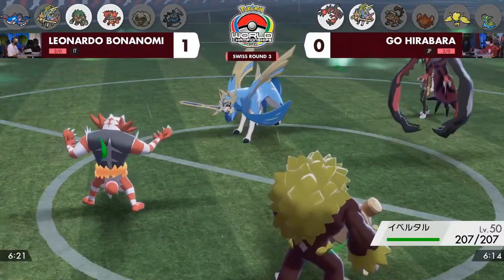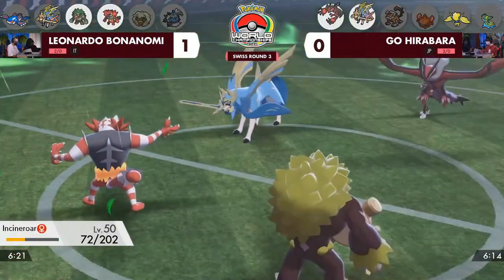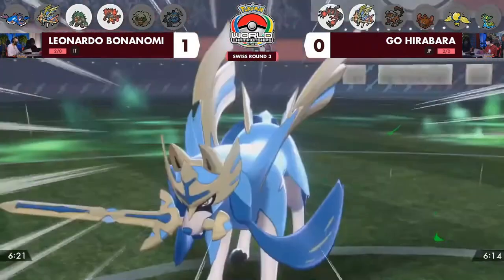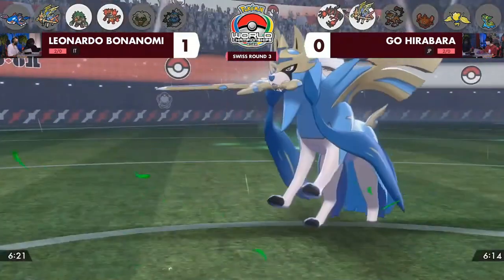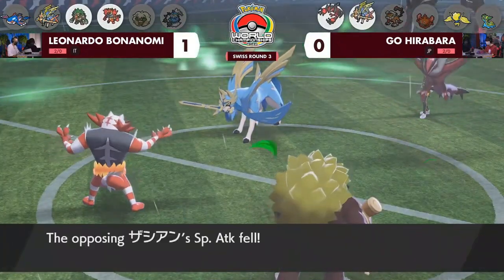But the Gastrodon said, absolutely under no circumstances can I stay on the field. Gastrodon's just popping by to say hello. He's got to go, he's got more important things to do at this point. The Yveltal taking its place would have withstood any hit from the Rillaboom much better, but instead, the Rillaboom hits the High Horsepower into the Zacian, and the Zacian's not doing too well at all this turn.